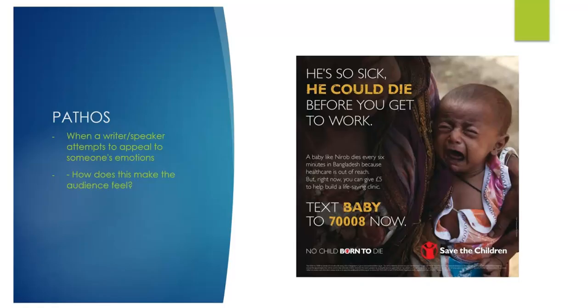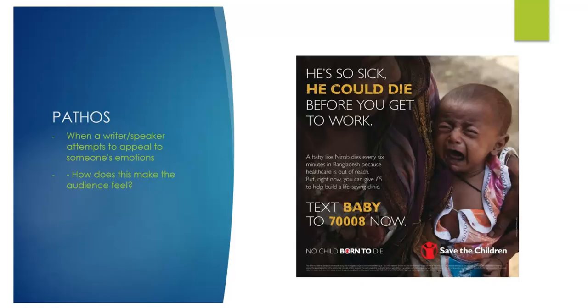To the right, you can see an ad for the Save the Children campaign in which they are encouraging you to send them money for their cause. The caption says, "He's so sick he could die before you get to work," and it includes the photo of the crying baby. Now, anyone who is looking at this is going to feel some sort of sympathy or empathy towards that child and towards this campaign.